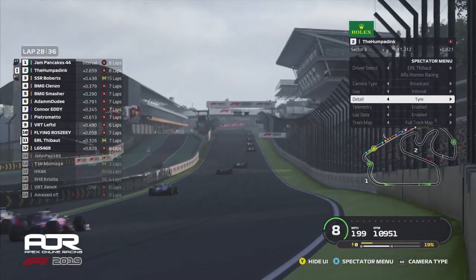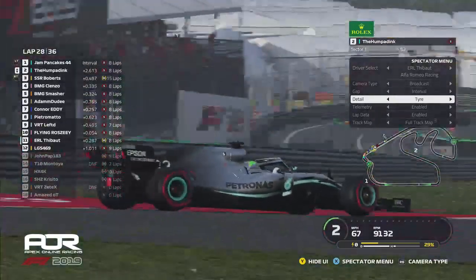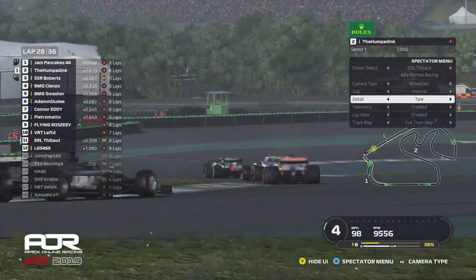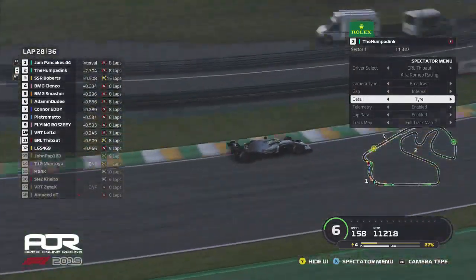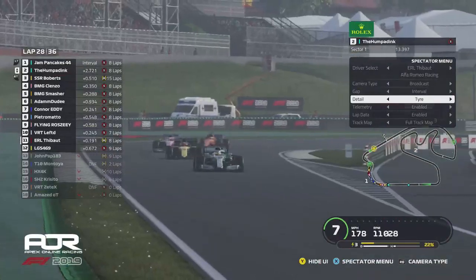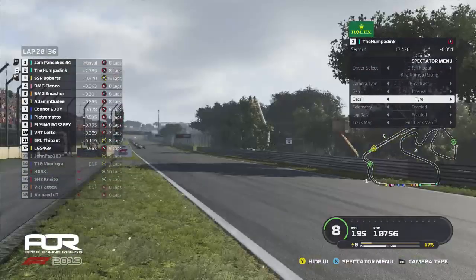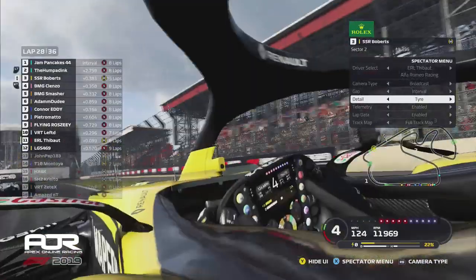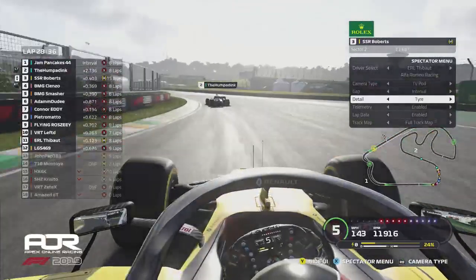And Jam Pancakes is already pointing out the gap. 2.6 seconds right now to Humperdinck. So we could see this in a Mercedes 1-2. And that will almost certainly clinch the Constructors' Championship when we go into Mercedes' way. So Jam Pancakes will do the double if these two keep their cars on the track. And that'll be a perfect ending to what is a perfect season.